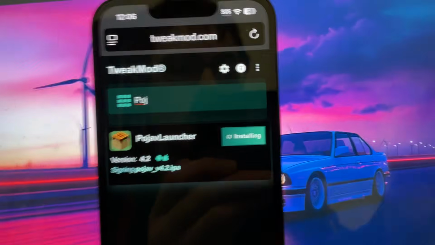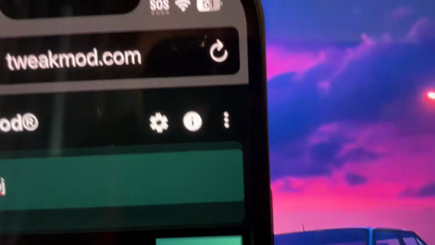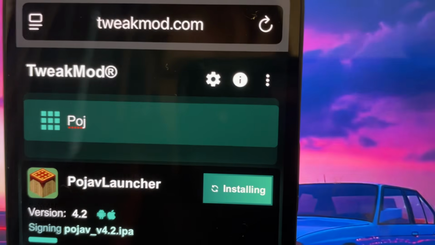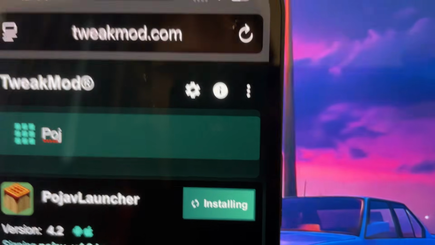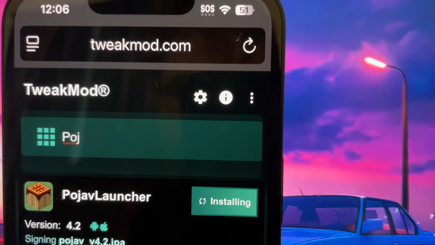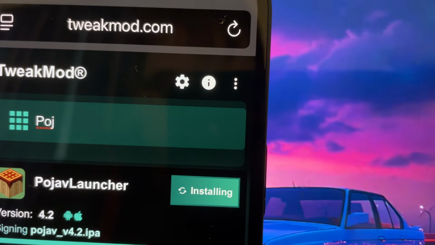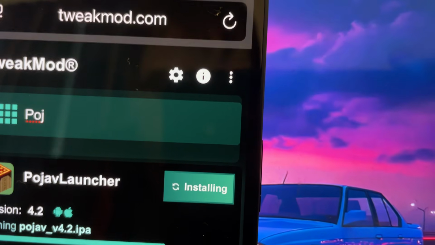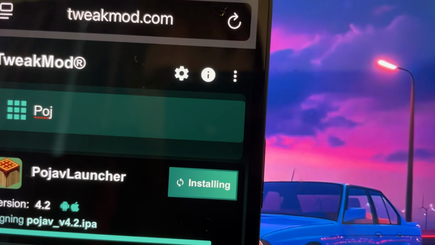So press install. Before it downloads, there's going to be a verification. You just got to download 2 apps, follow the instructions. It's 100% free from the official app store. So let's just give it a second for this to load up. As you can see, it's loading up right now, so we're just going to let it load.